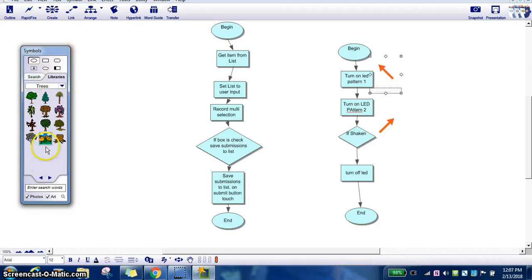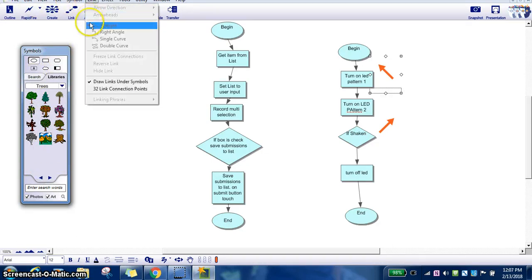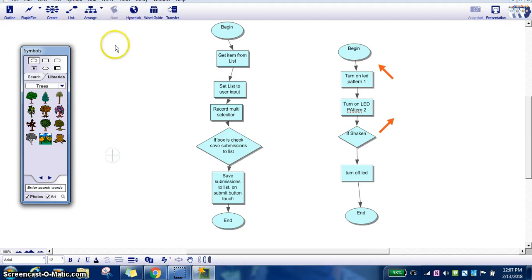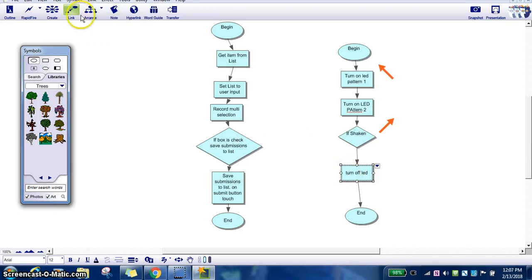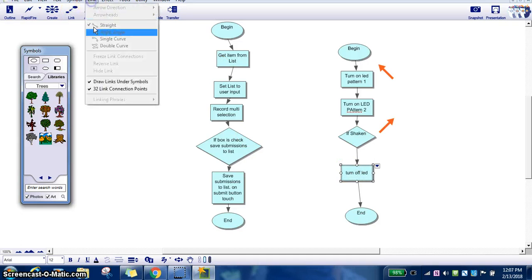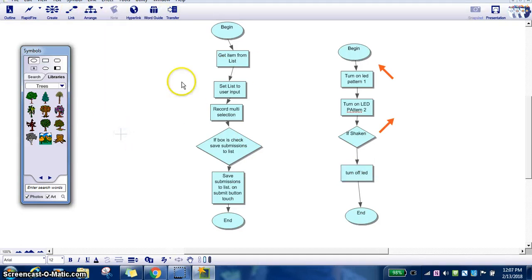Again, there's a lot of cool symbols you can put in there. And you can also go up here to link, and I'll figure out a better way for that straight arrow. But for now, you can at least see that.